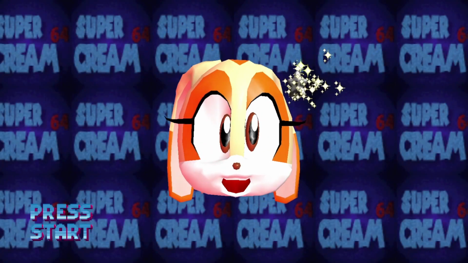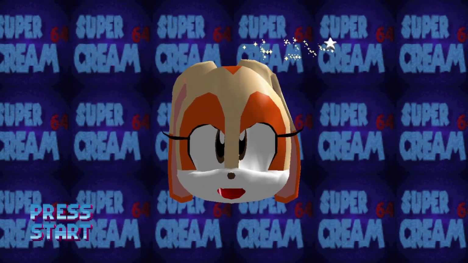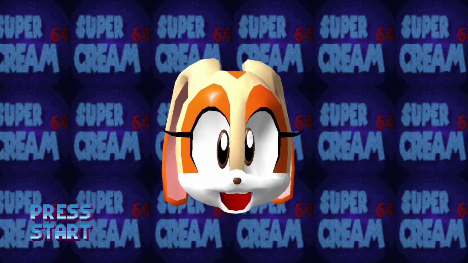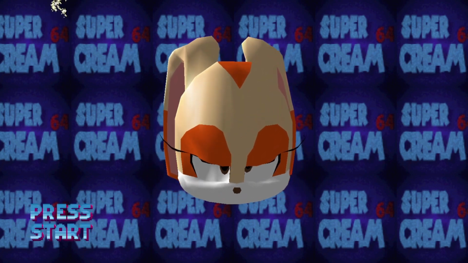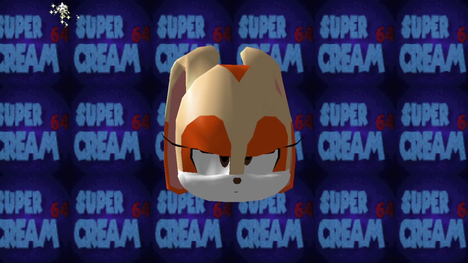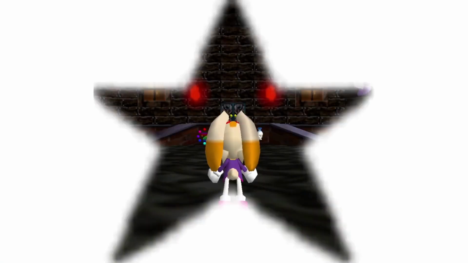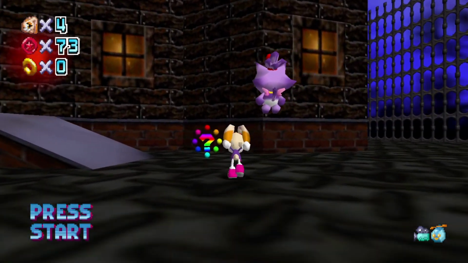In today's video, we're going to be playing Super Cream 64. We're going to be trying to do a 16-star run. The thing about Super Cream 64, if you've never heard of this before, is basically a mod for Super Mario 64 that puts Cream into the game and has a whole lot of other cosmetic details that a lot of people would probably like. I think it's one of the cutest mods. It's probably the cutest mod for Super Mario 64. But I think it's also the best. I think this game has given me an amazing new appreciation for this game.